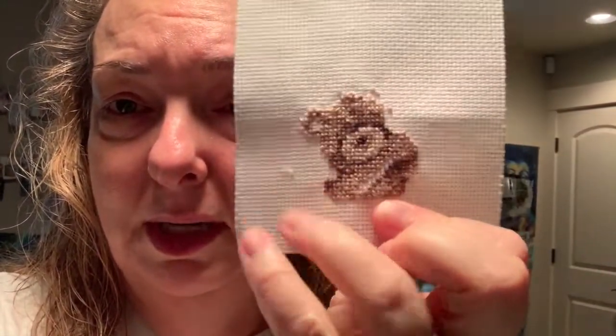Even when they were, I usually avoided kits like this. I think if I ever do this kit again, I'll switch out the fabric. It's a lot of shades of brown and it's a lot of color switching. And when I'm done, I'll show you the back, but it's a freaking hot mess. My grandmother would be ashamed.